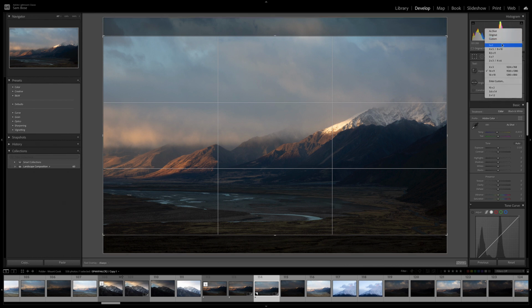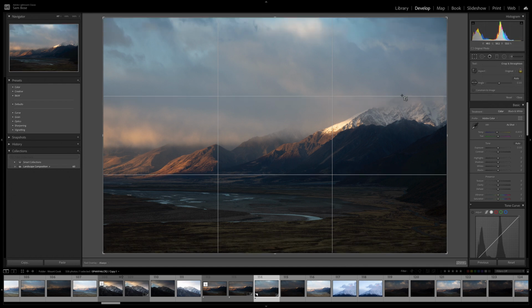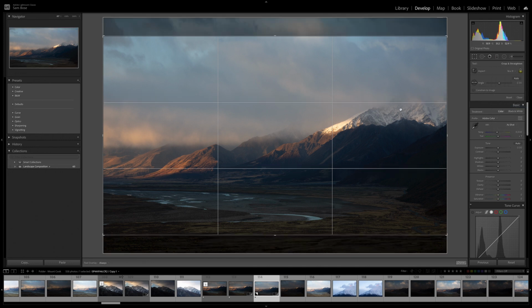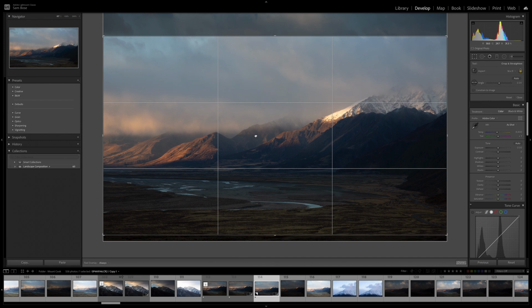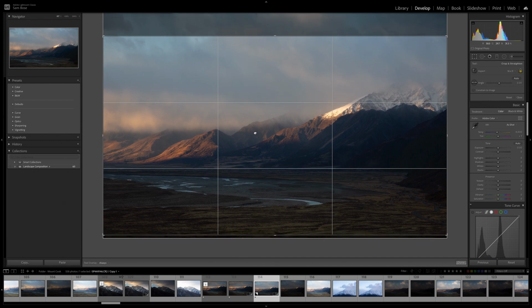Without that 16:9 crop, if I set it back to the original, you can see there's an awful lot of sky up here in the image, which I think is actually just distracting from the image. So I'm going to try and cut that out by applying a 16:9 crop. And then this is also normally the point where a lot of the composition of the image will come into play.